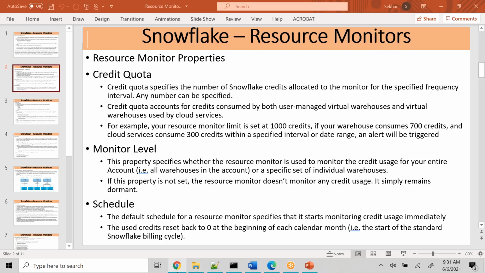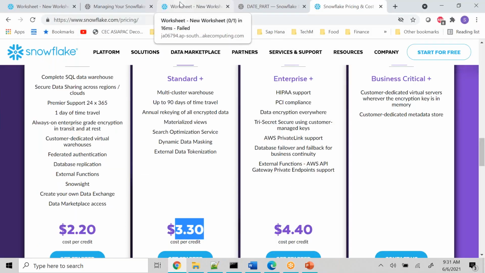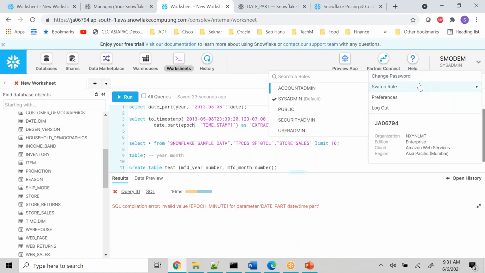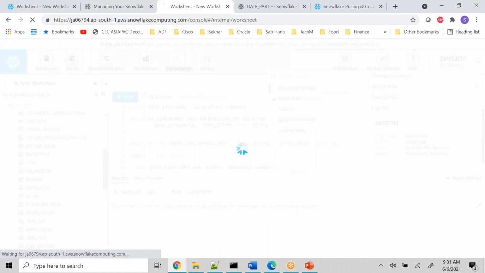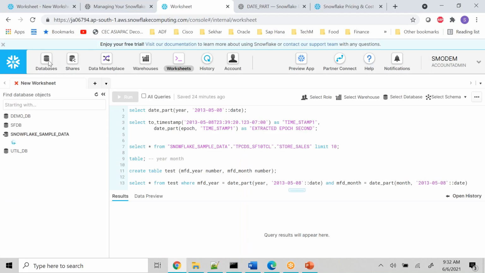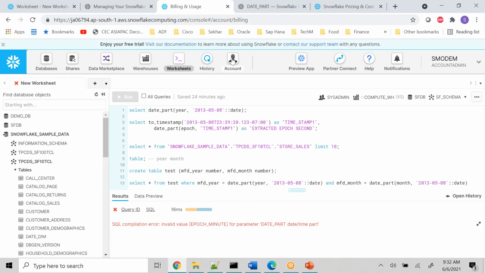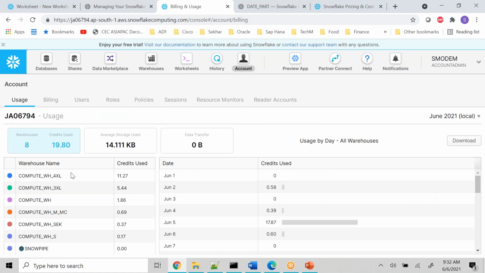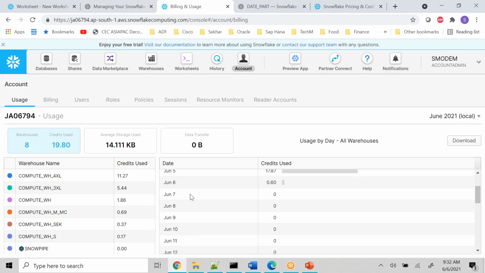So if you go to your account, and change your role to account admin, and then the account tab, billing, it should show me graphically what kind of charges I have.